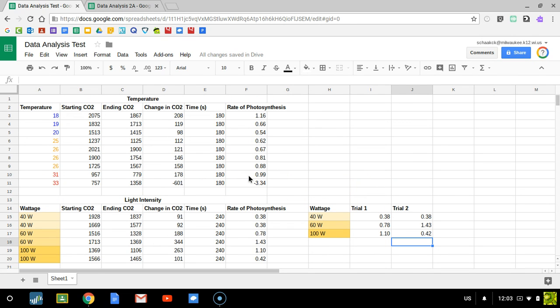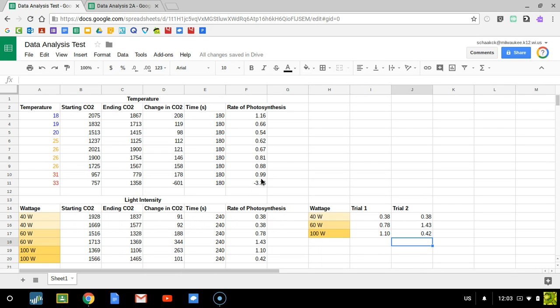Step 2 is looking for these things called outliers. Very simply stated, outliers are pieces of data that are just so far away from all of your other pieces of data that you usually cut them out, and you might discuss why you chose to cut them out, but you don't use them because they skew your trend and they skew your average and they make it really hard to see if there are any patterns.